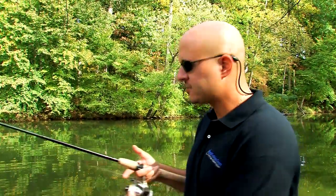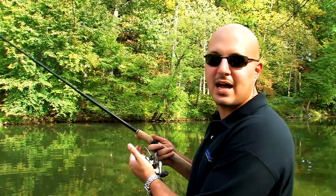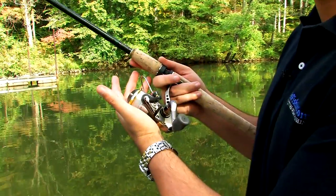Let me give you some tips on how to prevent twists and tangles when using the basic spinning reel. First things first, just cast it out. And what you want to do is stop the line when the lure hits the water. That way you don't have a lot of extra line coming off the spool when you don't need it.